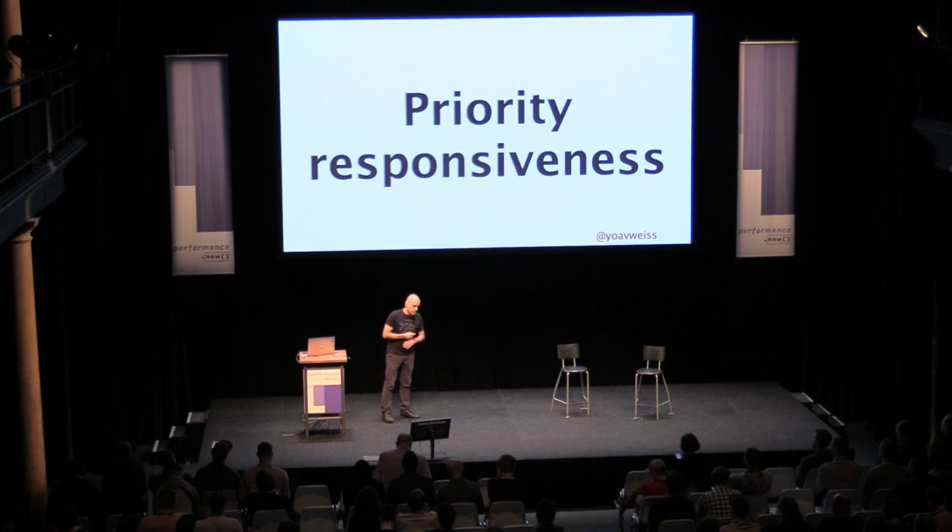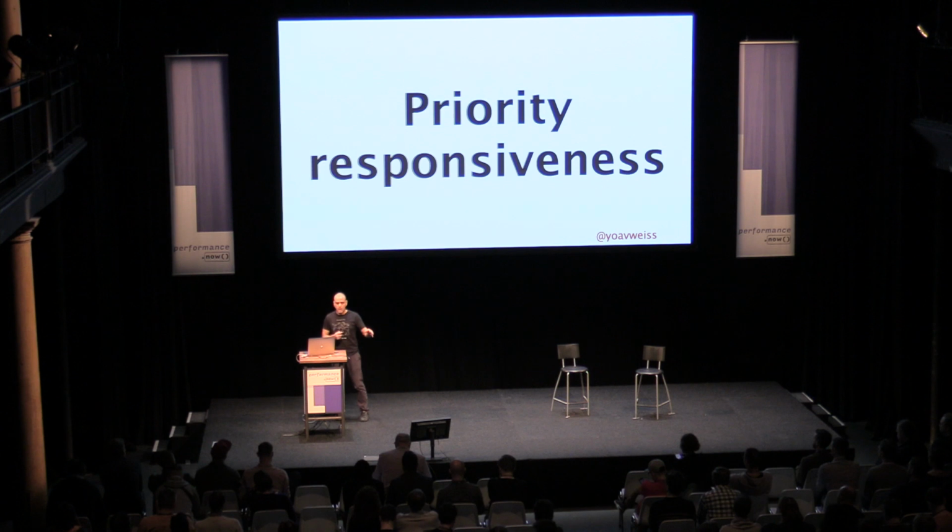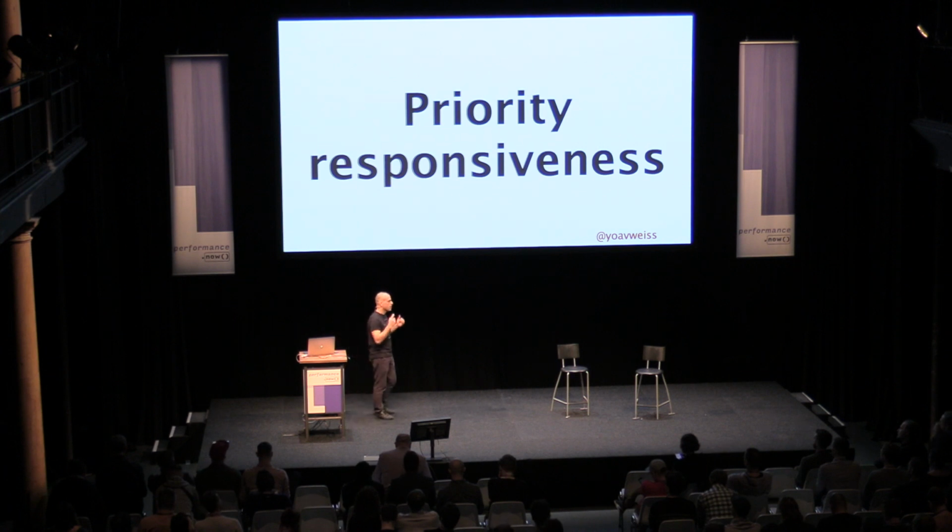Another problem is priority responsiveness. H2 has different priorities that it sends to the server, and then the server can decide which resource it wants to send down. But because of the way that many H2 servers are implemented, there are effectively 2 different send queues for H2 servers, because HTTP2 is implemented in userland code, and then it sends all the packets to TCP in the kernel. TCP in the kernel has a separate sending buffer, and that means that it's very hard for the H2 server to control both queues, to control what's in the TCP queue. So that often results in lower priority resources that arrived to the server earlier getting ahead of higher priority resources in the server's queues.